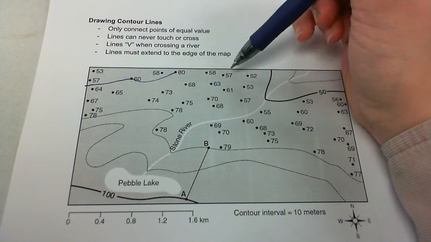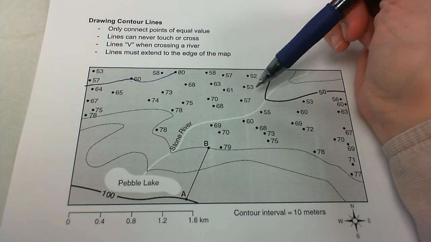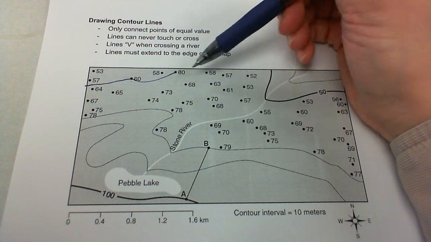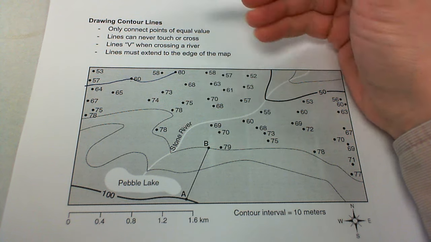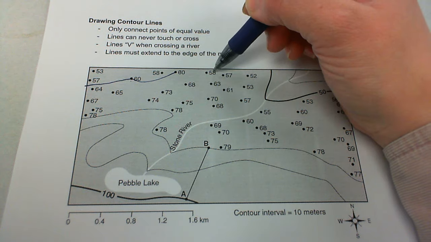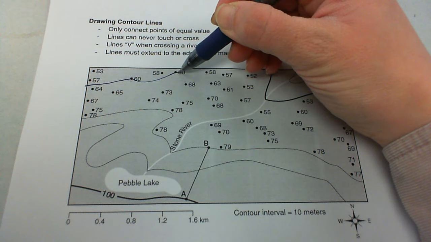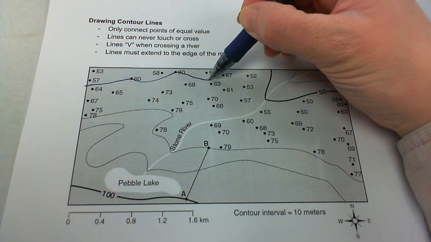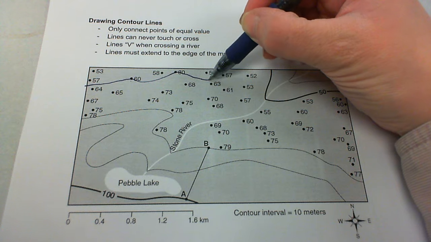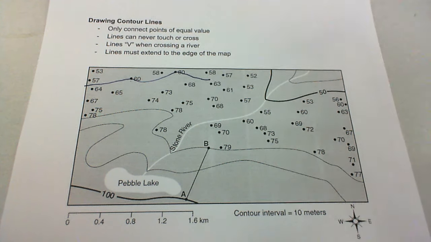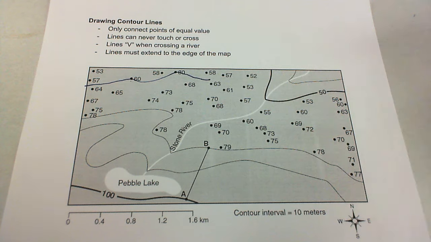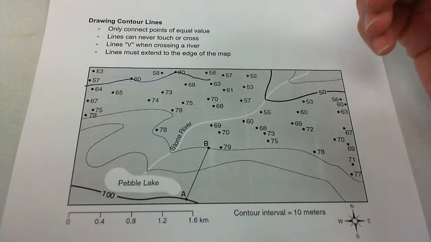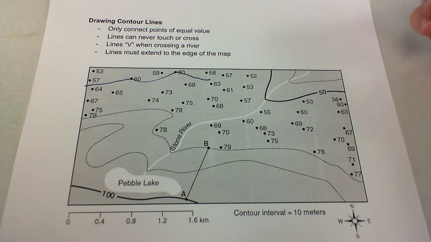Now we've got to go to our next 60, which is right down here. Again, we've got to be careful. We can't just go straight to it. Because if we go this way, we're going between 63 and 68. That doesn't work. We've got to go between 58 and 63. So just take your time on these. This is definitely something that you want to use a pencil on. I know I'm doing it in pen to show you, but it's just so that it stands out against the black and white map. This is a part where you definitely can use pencil. Because if you start going down this way and over this way, your line has to be one solid line. It can't branch off. If you have it branching off, you're going to lose points for that line.